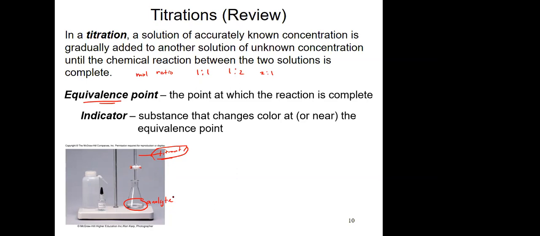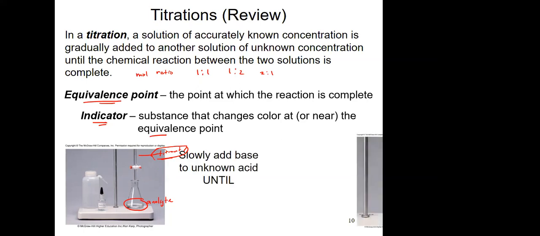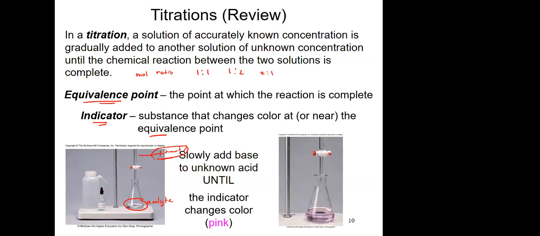Now, how do we go to this equivalence point? Usually we add something known as an indicator. This usually changes color at or near the equivalence point. If you look at this one, from a colorless sample, it becomes pink. You have an indicator known as phenolphthalein that is added to the solution, which is usually an acid, and added with base. At the equivalence point, there's a 1:1 mole ratio of the acid and the base.